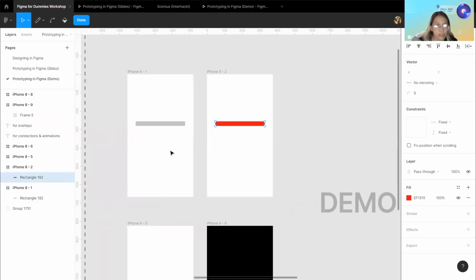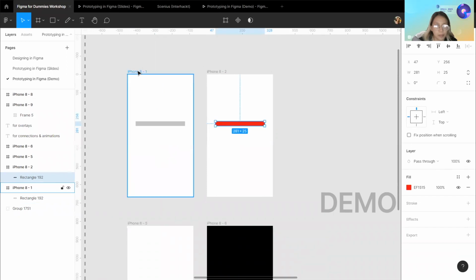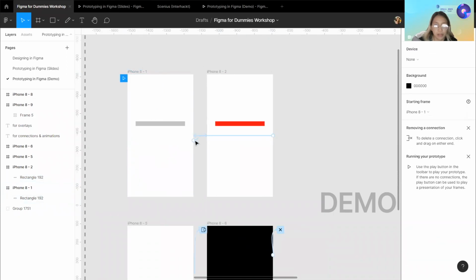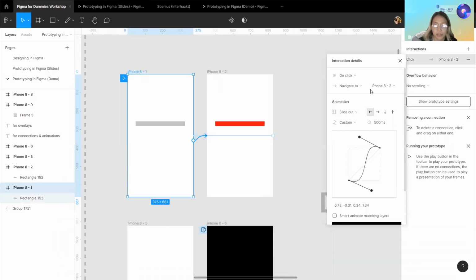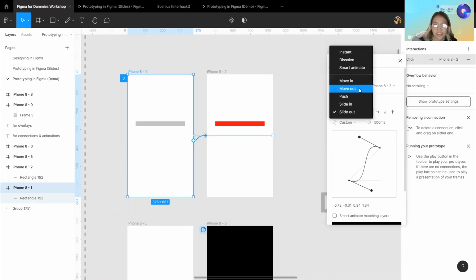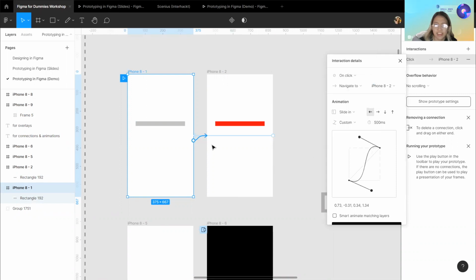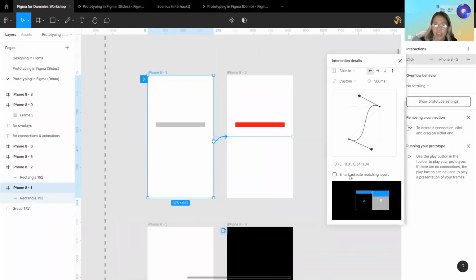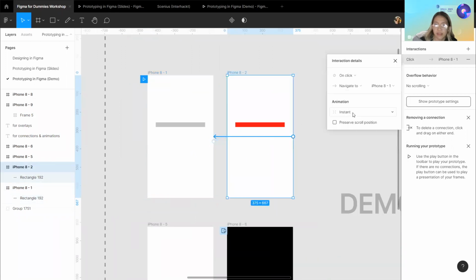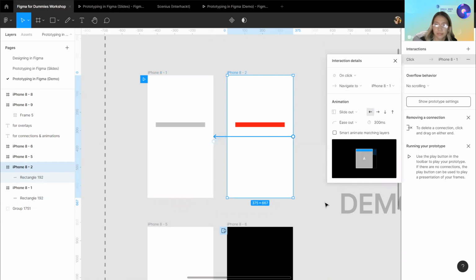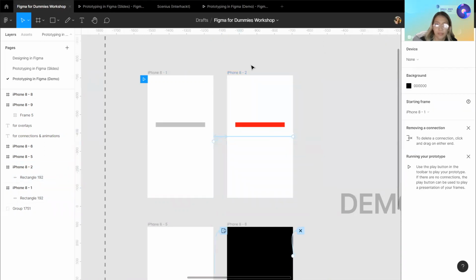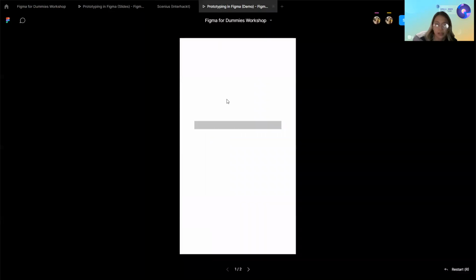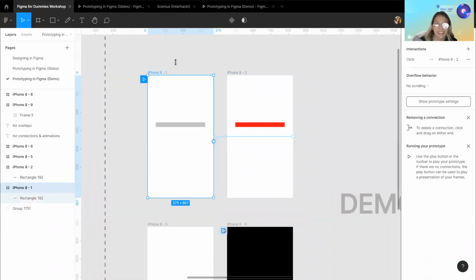But I'm going to wait first. Yeah, they're the same name. Okay, so I can Smart Animate the two. Let's slide in and then let's play around. Let's see. Smart Animate matching layers. Okay, let's see what that looks like. Ooh, animation. Okay, yeah.